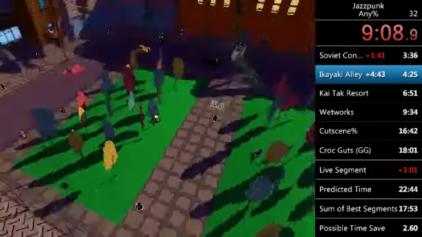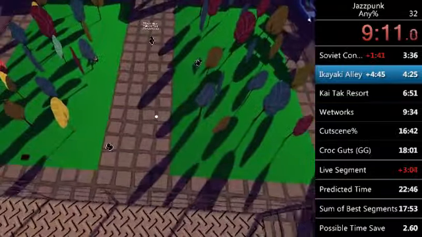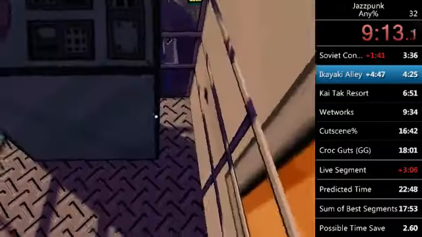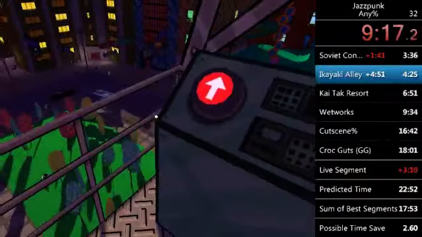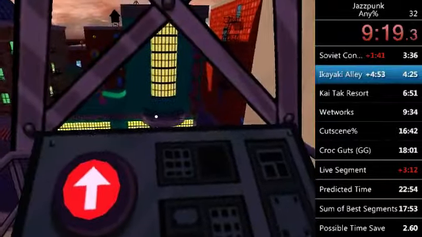You can't fall off this, by the way, so don't worry about going over the other side because there's an invisible wall on it. So if you jump up here, don't worry about missing it or anything. So yeah, so you just want to run.